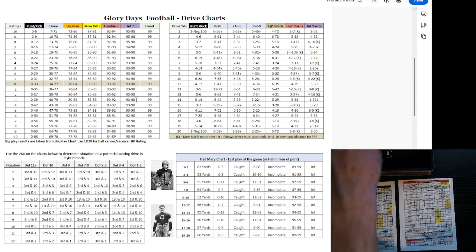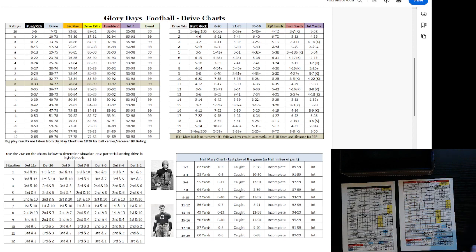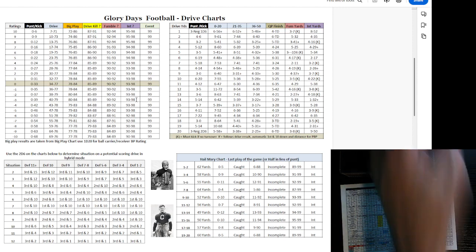So in this situation, we have to roll for a receiver. All right, that is going to be using the 3rd and 6 plus to see who the intended receiver is. So 19, that's going to be intended for Reitman. Now, first thing you're going to do is get the yardage of the pass.